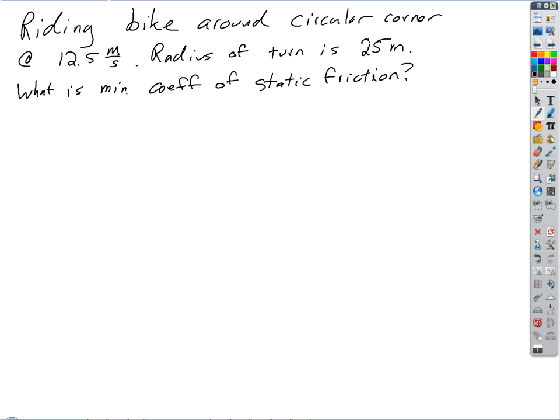Okay. So let's draw a free body diagram here. But the free body diagram, when you're doing centripetal stuff, you have to be a little careful with the free body diagram. So what are the forces acting on the bike? Okay, so there's a normal force pushing up, supporting the bike. There's the weight pushing down. And then if it's going in a turn, what else needs to be happening? There needs to be some centripetal force, doesn't there?